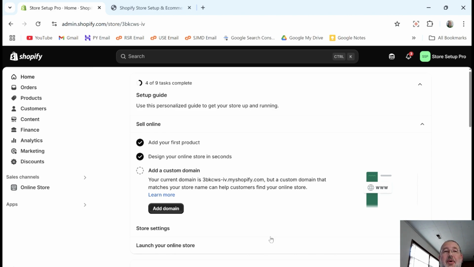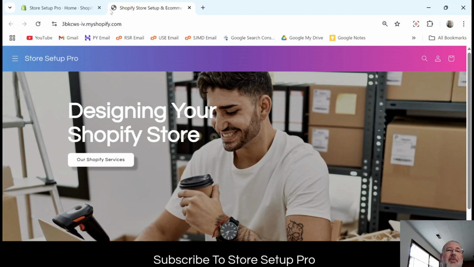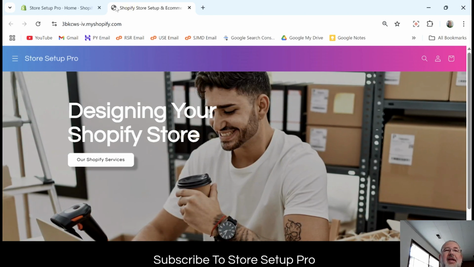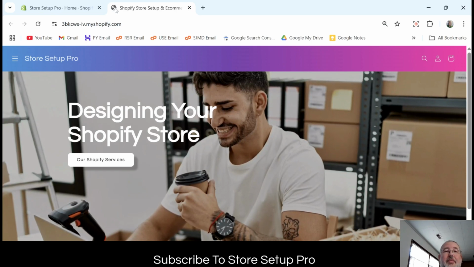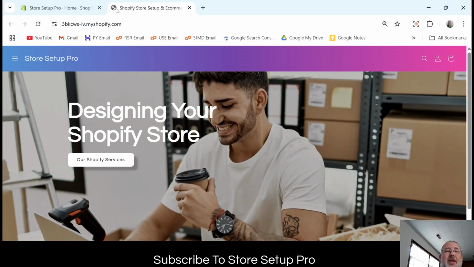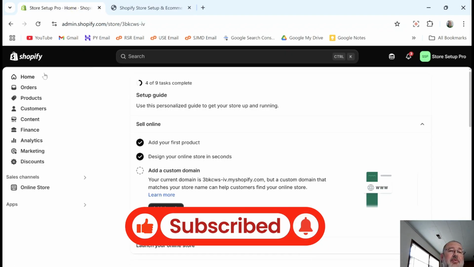Today I'd like to go over with you how to add a favicon to your Shopify store. A lot of people ask what a favicon is, and basically it's this little icon up in the tab by your website name. This icon can be like your logo or really whatever you want it to be. But let's figure out how to add that on your Shopify store today.